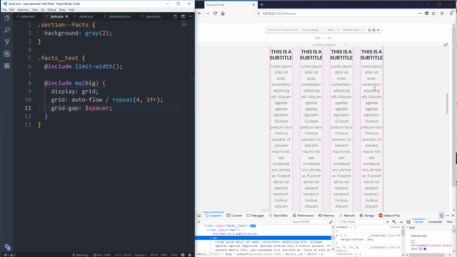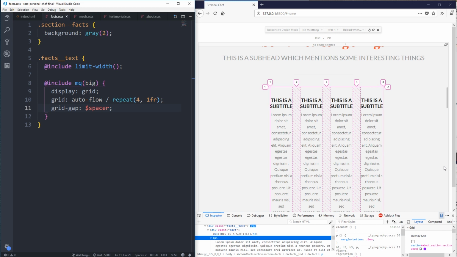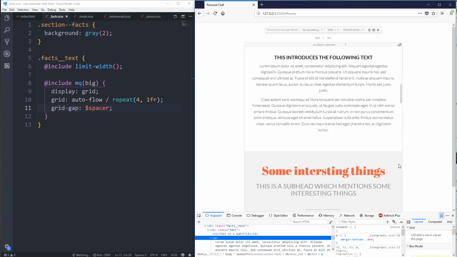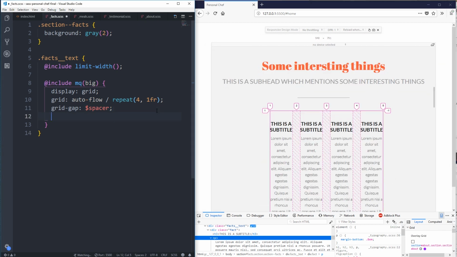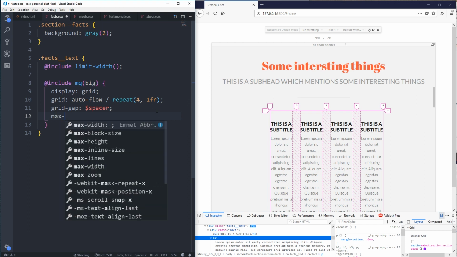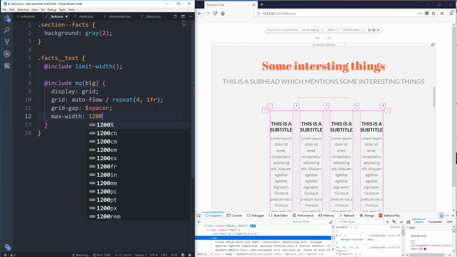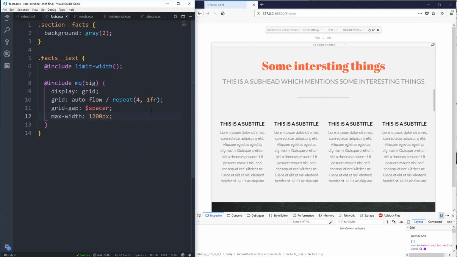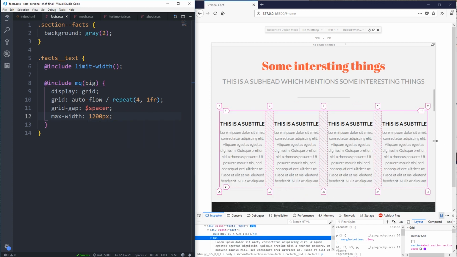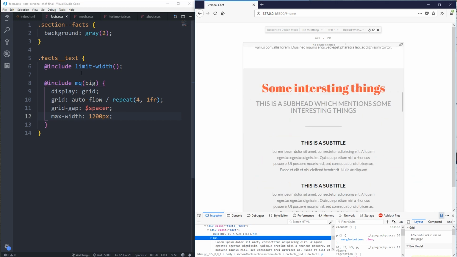Then I need, wait a second, I have a small problem. Oh, we just need to change the width on this now. We can say a max width on it. I'm going to make it pretty big, and we'll test that out and see what it looks like. Yeah, we just need to overwrite that width that we were dealing with at our limit width. I was a little confused there.